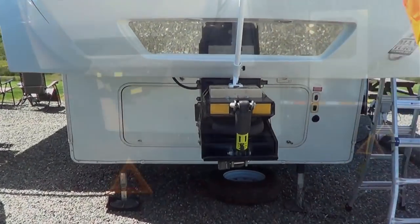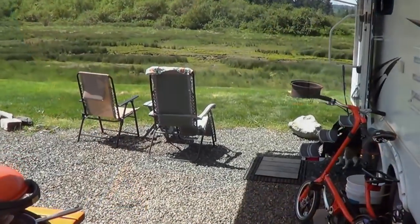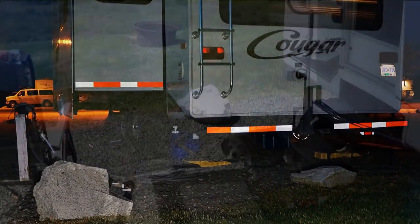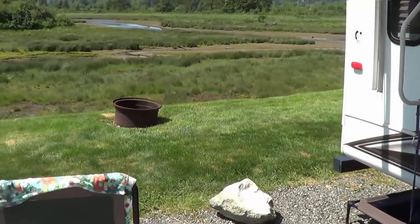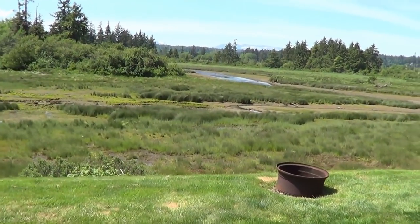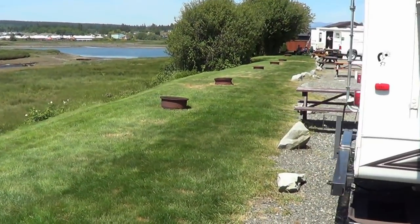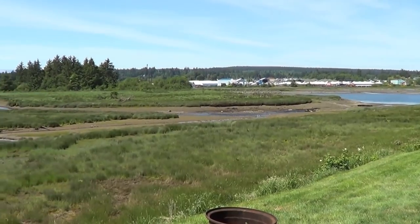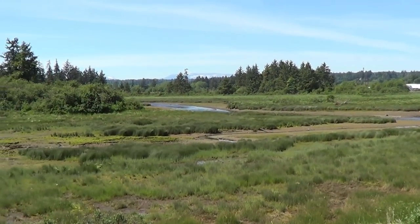Last night I took some pictures with my flashlight to give you an idea of how nice it shows up. But there you go — just a little quick tip to help keep the rig a little more visible and keep you a little bit safe. It would really suck to be hit by somebody, especially while you're in there sleeping — kind of ruin the camping trip. Anyway, back to relaxing. Take it easy, cheers.